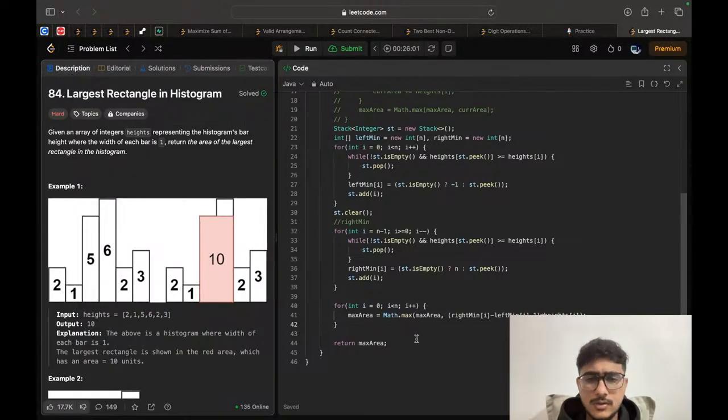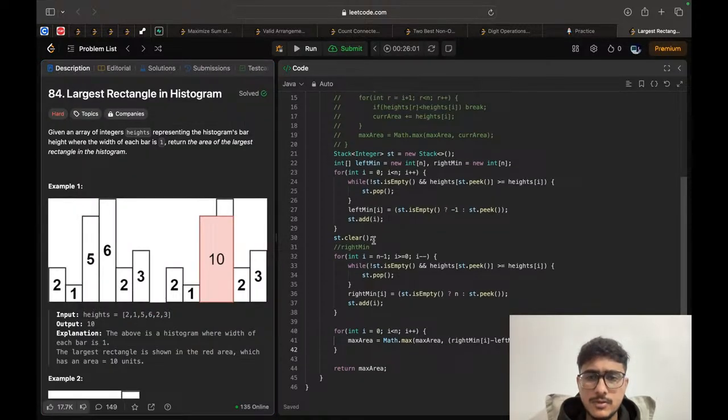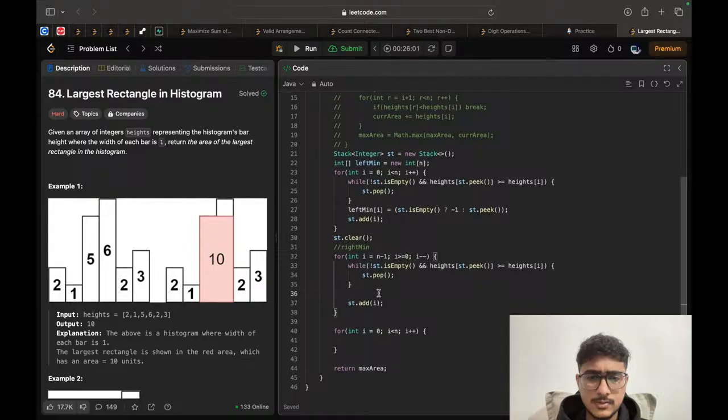So instead of using the right min array, we know that we can calculate the answer here itself. We can calculate max area here itself. So basically, our max area will be the right minimum. Let's wait a second.